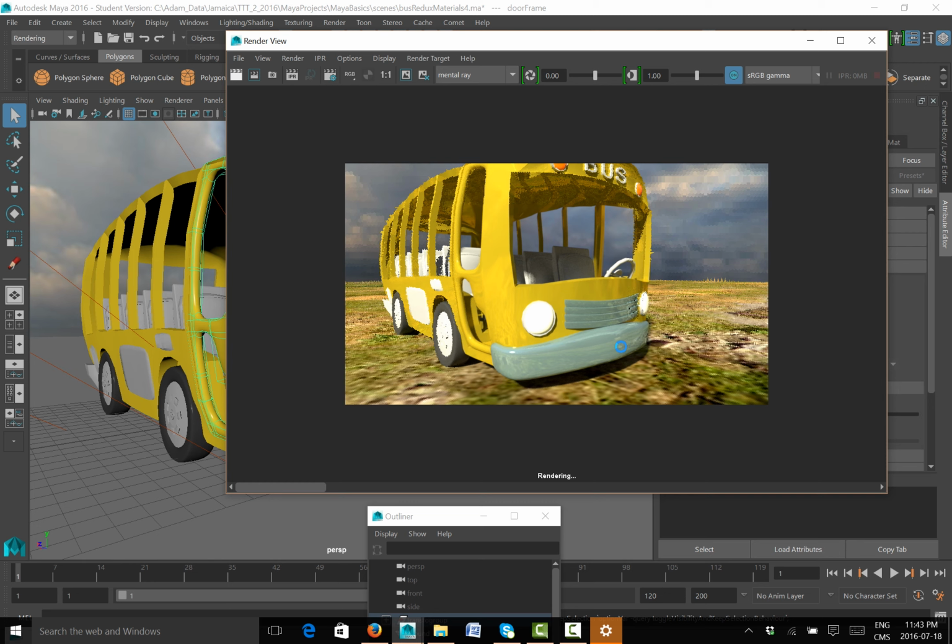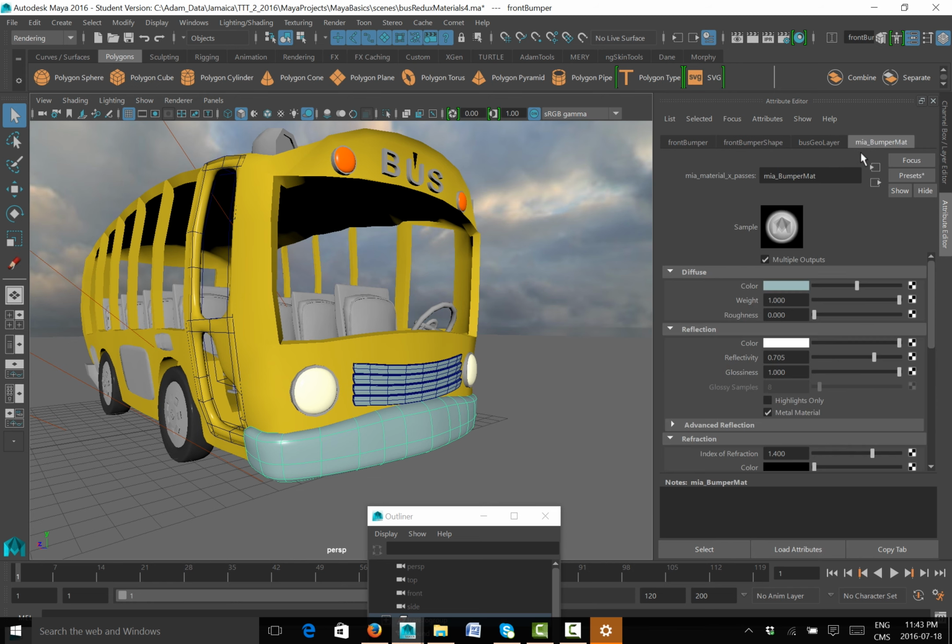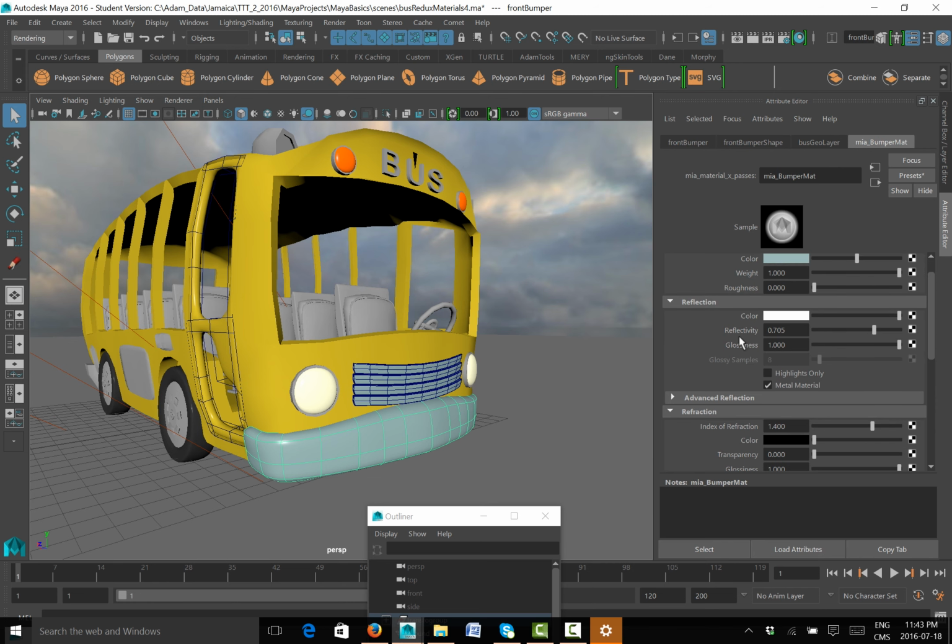And how that is affecting the bumper there and the body. Well, the body looks a little better. Before it was very shiny and reflective, but now it looks more like a bus body. So we will select the bumper and reduce the glossiness and reflectivity a bit.